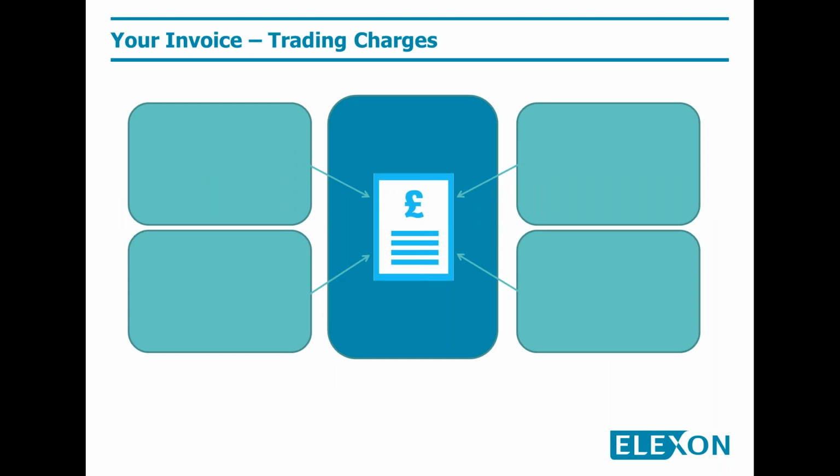So when you receive your invoice of trading charges, what does the information on it mean? The main 2 elements that you'll need to worry about are the energy imbalance cash flow. As the name suggests, this is the imbalance volume multiplied by the imbalance price, and that gives you your cash flow. You will also see BM unit cash flow. This will relate to any bids and offers you've had accepted by National Grid, and therefore either the money you've agreed to pay or be paid by National Grid for moving away from your FPN.